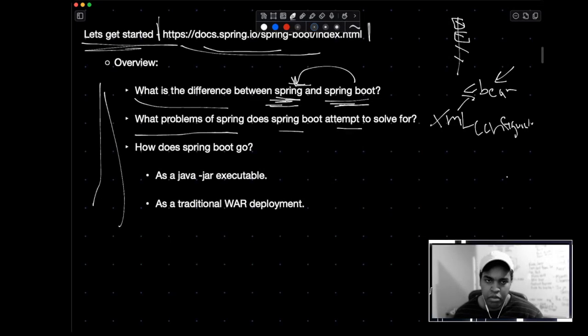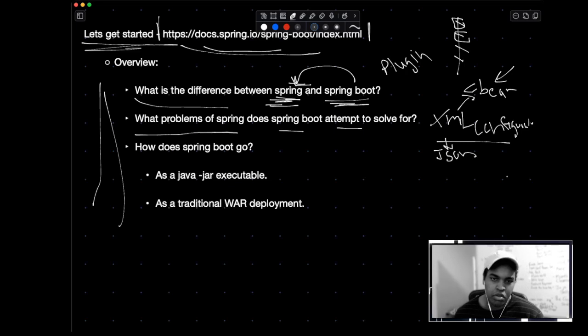Manual dependency management. Spring Boot has a plugin that allows you to manage dependencies. Let me take a step back and talk about the XML configuration a little bit. If you don't know what XML is, maybe you've heard of JSON. It's similar to JSON. We'll see this in action later on, but it's a means of conveying information, mostly used for build definitions, right?